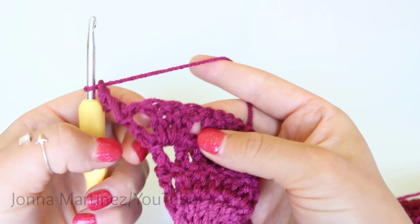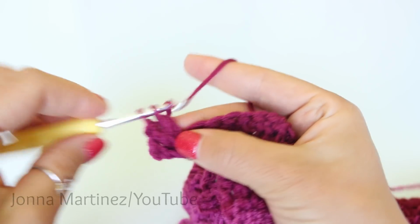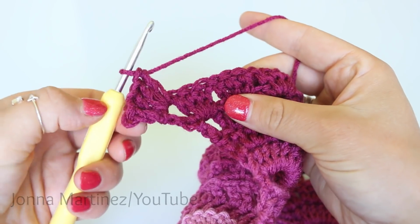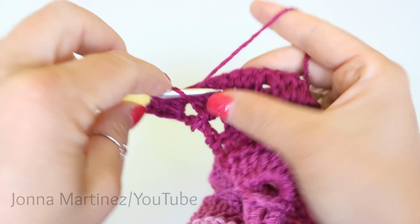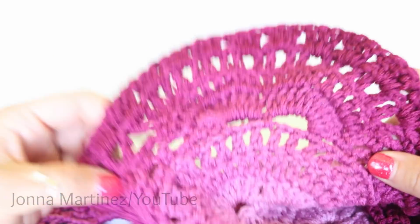Then place a block into this first space here, and 1 block into each one of those spaces between your blocks all the way up to the top of your work. So I have my first block there and then working straight into this next space. Once you get all the way up to the top of your shawl, we want to do the same thing that we did for row 13.